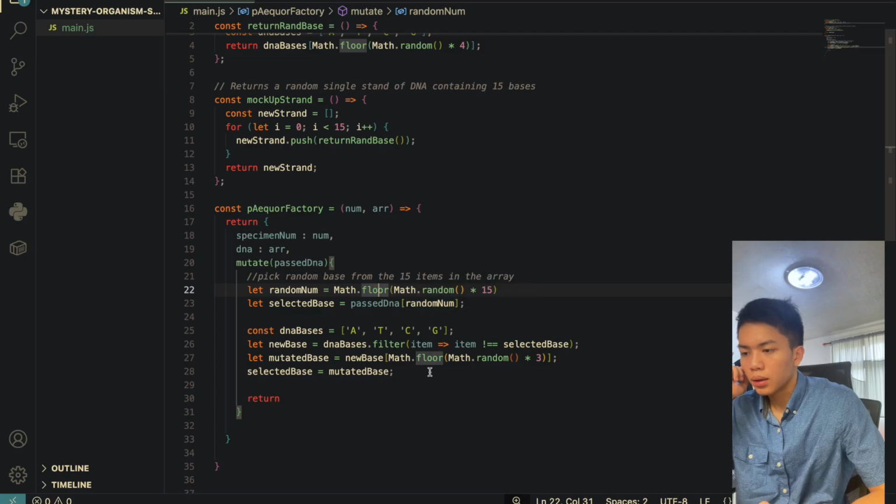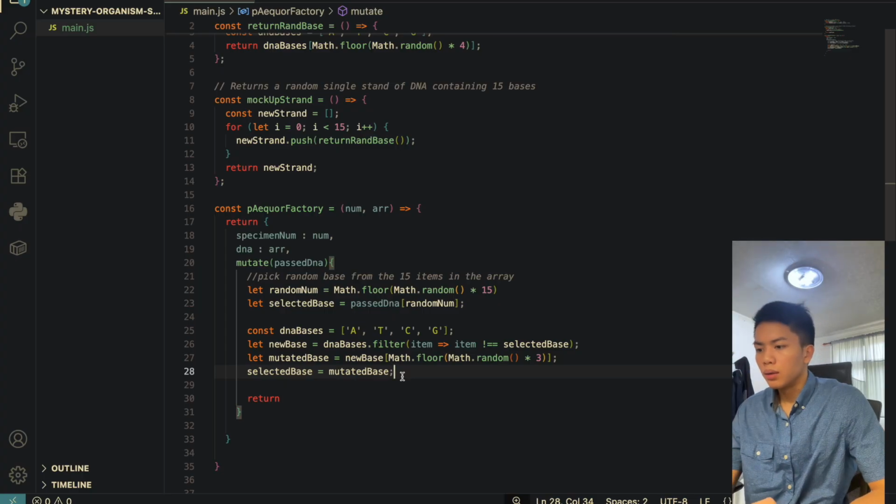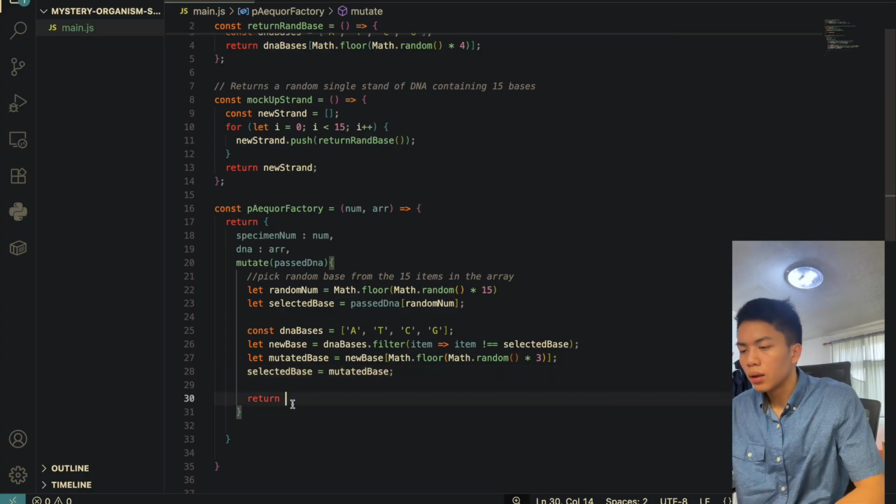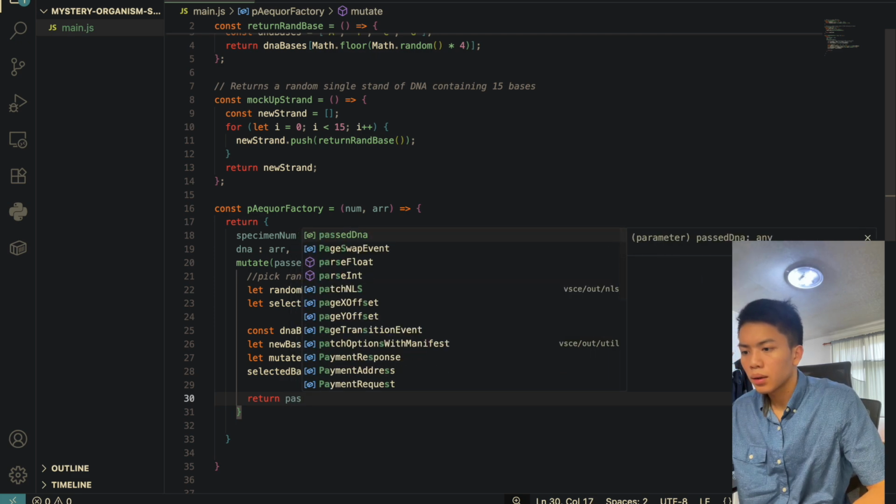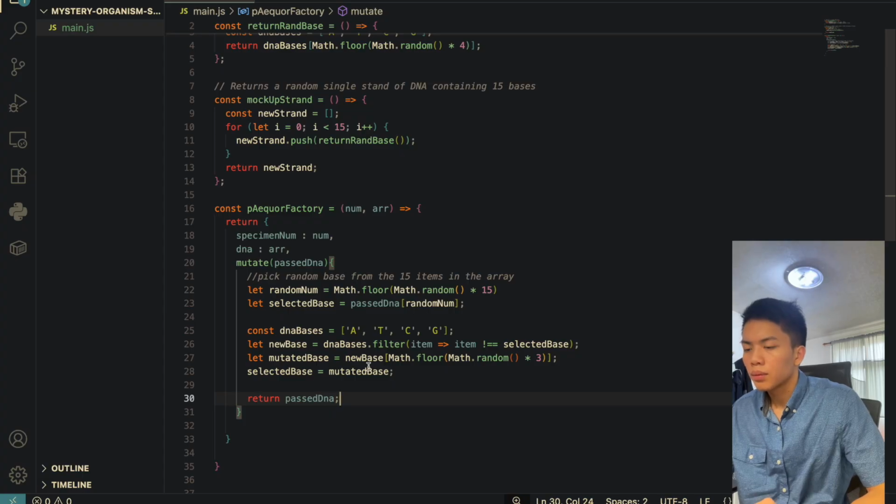Selected base equals mutated base. Yeah, and we should return this.dna.